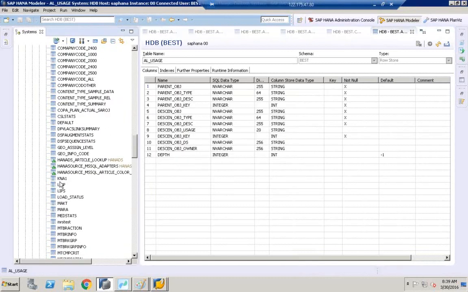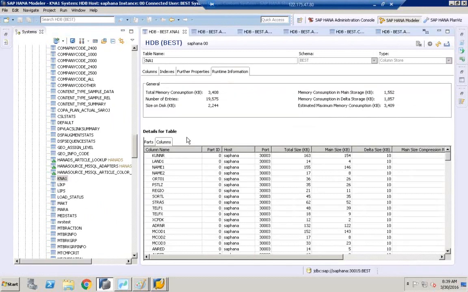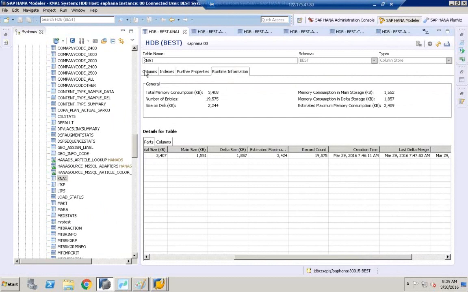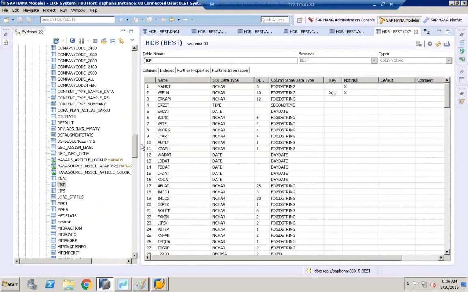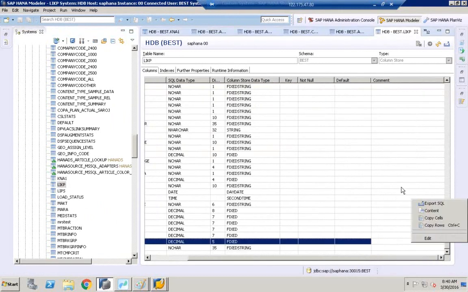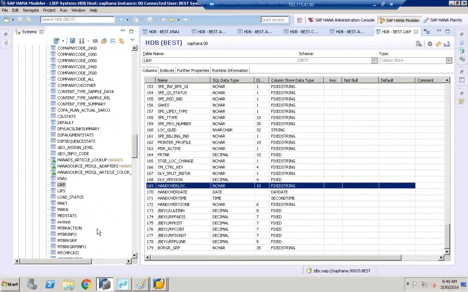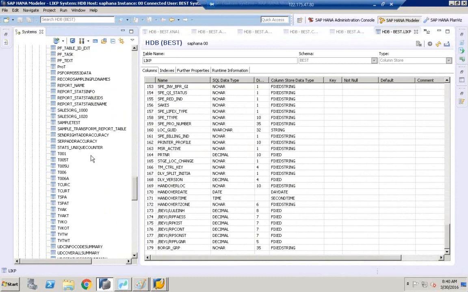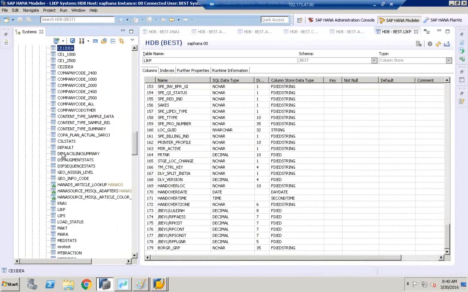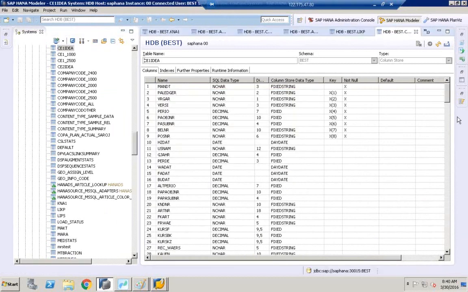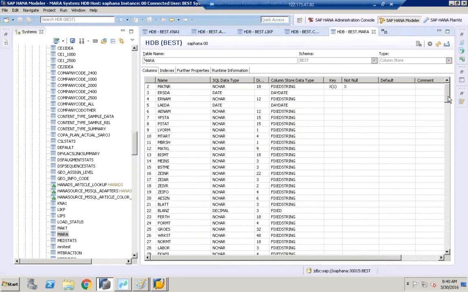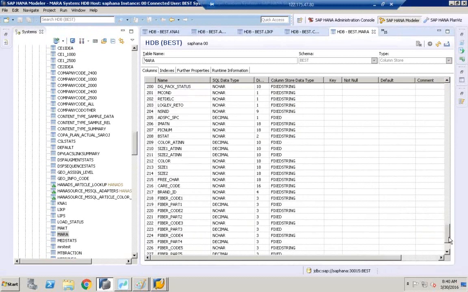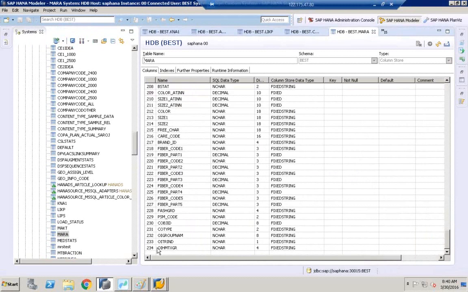But if I take these business tables, KNA1 table, 194 columns; LIKP, 179 columns; the tables in which I store business data, CE1, 226 columns; MARA, 223 columns.